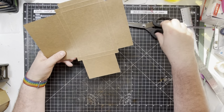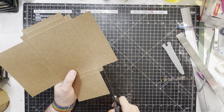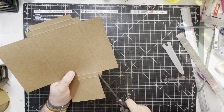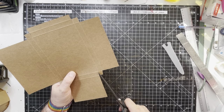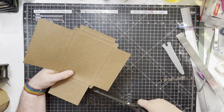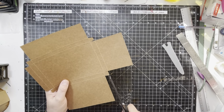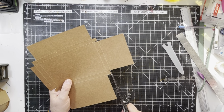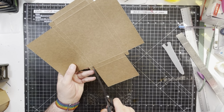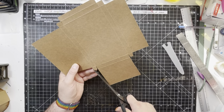So, what we're going to do now is, because these are the tabs that we're going to glue down with, these just need to be a little bit more triangular shaped. So you're just going to cut them down so they do the job of holding it all together, but they don't get in the way. Just cut that fold off there. Do the same with there, so it just makes it look a little bit neat to cut that fold off, okay? And then we're just going to make this into a pyramid, almost a flattened top pyramid.